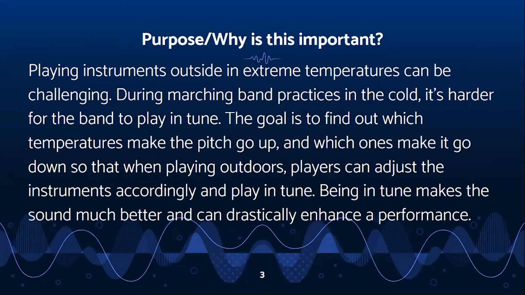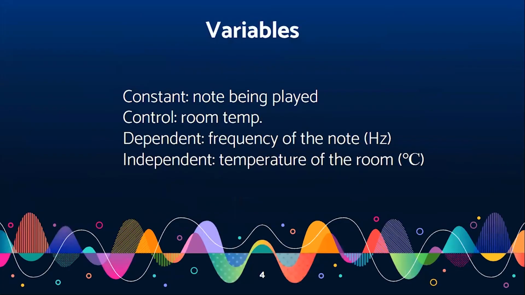So this is important because musicians face issues when playing outdoors, especially in extreme temperatures. It's generally a lot harder to play in tune. This happens a lot, especially with marching band practices and at football games. So the goal is to find out which temperatures make the pitch go up and which ones make it go down, so that when playing outdoors, players can adjust the instruments accordingly and play in tune. Being in tune is very important, and being in tune can enhance performance.